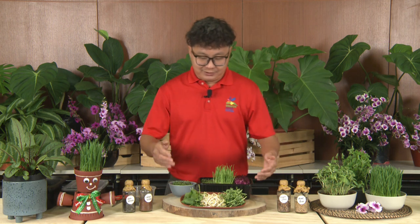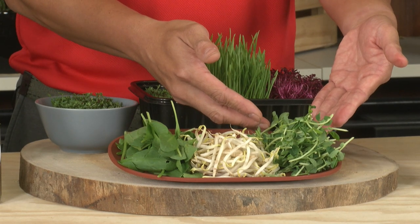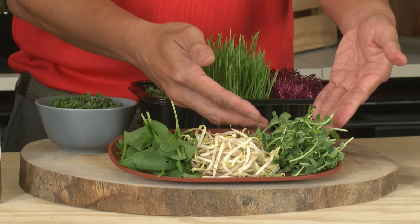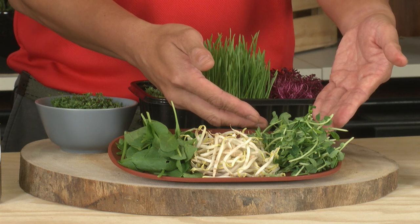To start, I will go through with you and introduce what a microgreen is. So draw attention to this tray here. This is your doumiao, also called pea sprouts. This is a very good example of a very common microgreen. This common microgreen is usually grown in a media.